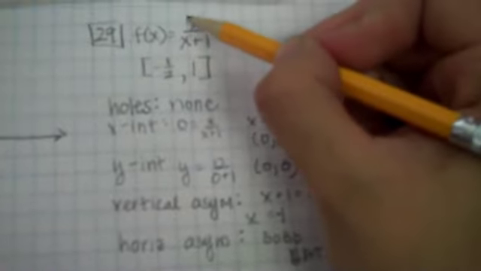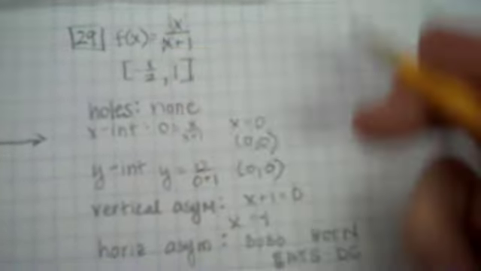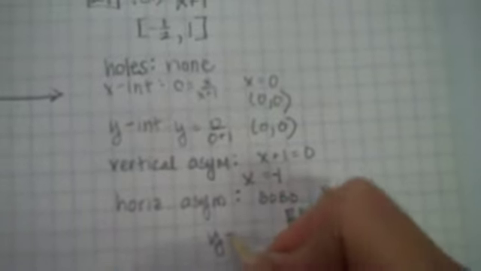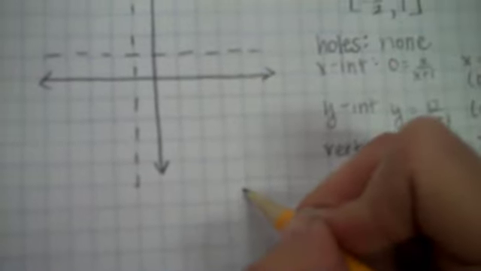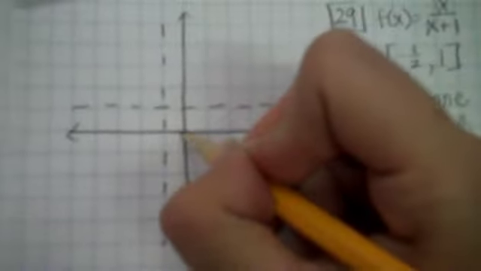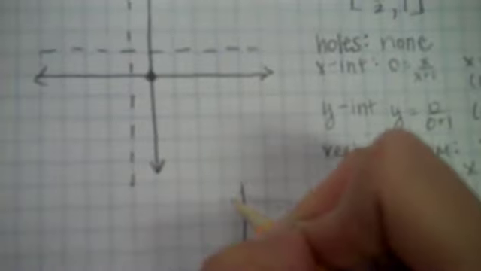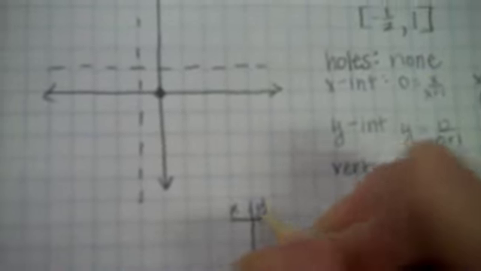We have a degree 1 polynomial on top and a degree 1 polynomial on bottom. That's what we're going to use. Our leading terms are 1x and 1x. So looking at those coefficients, y is equal to 1 divided by 1, y equals 1. I'm going to draw that in here. I'm going to go ahead and plot some points. By the way, this is our x and our y-intercept. These are the plot points that I went ahead and plotted. Sorry, they're a little fuzzy. So here it is plotted.